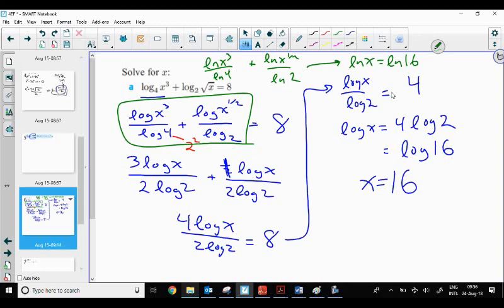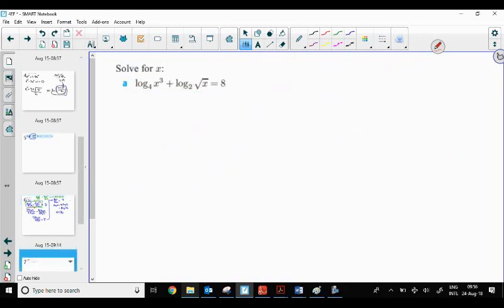I want to show you what I would do, because I don't think my mind would go to that. In fact, I try to avoid using the change of base if I can. I just don't like it. Personal preference. So I'm starting off by looking at, I'm seeing a 4 here, and I'm seeing a 2 over here. And I'm like, you know what? 4 is just 2 times 2. So there's got to be a way that I can manipulate these to get them to play nicely with each other.